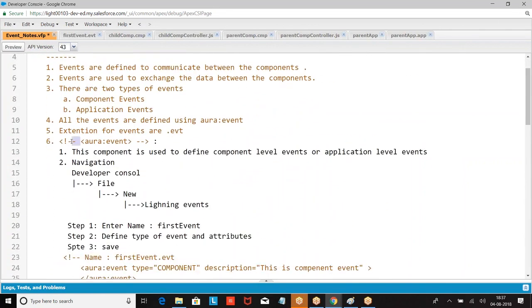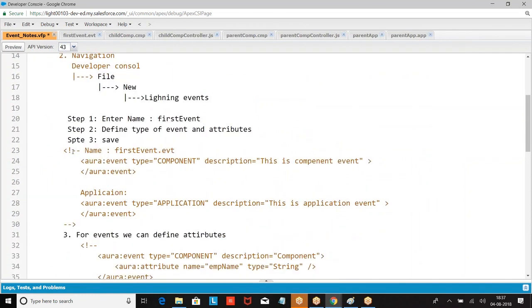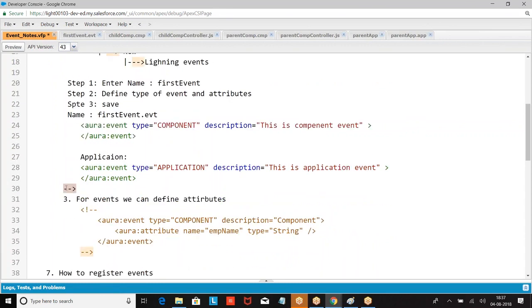Let me go ahead with the next one. How to define the handler, how to pass it. Then it is not the end of the game. We have just seen how to fire and how to handle.